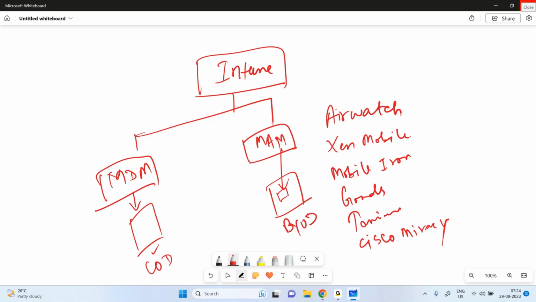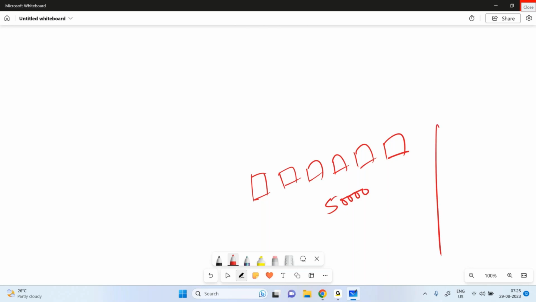Now, why do we have to manage devices? Suppose you have thousands and thousands of devices. Okay, 50,000 devices. Let's say the bifurcation is 40,000 devices are laptops, the Windows laptops, Windows 10 and Windows 11. 5,000 devices MacBook.